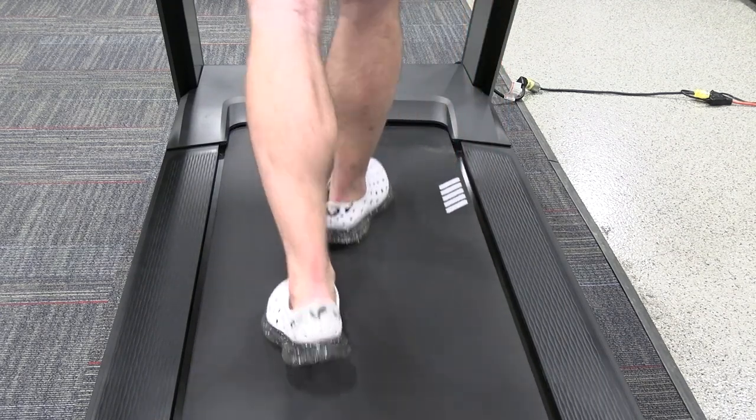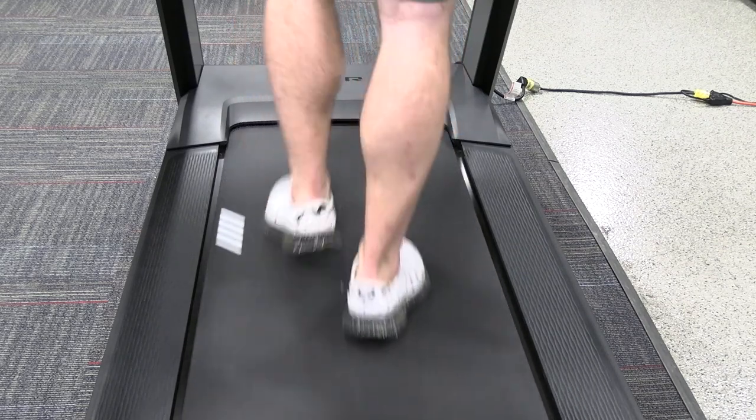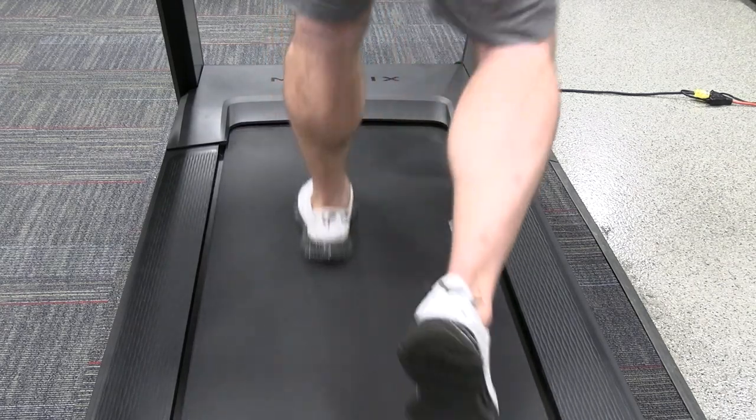Once you are comfortable and balanced, stomp your foot on the belt. You are emulating a runner with a heavy foot. If the belt does not stop, no adjustments are needed. The belt is tensioned properly.